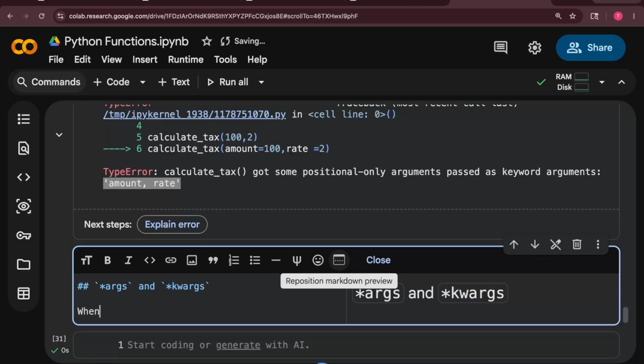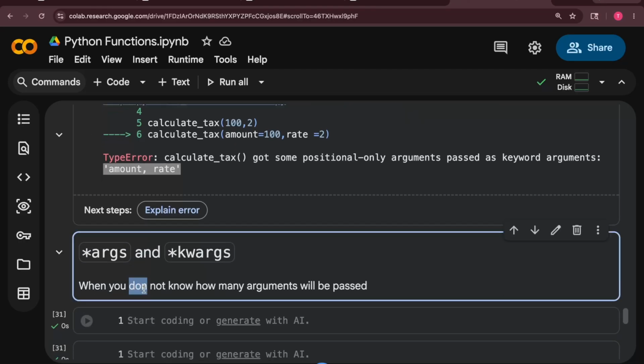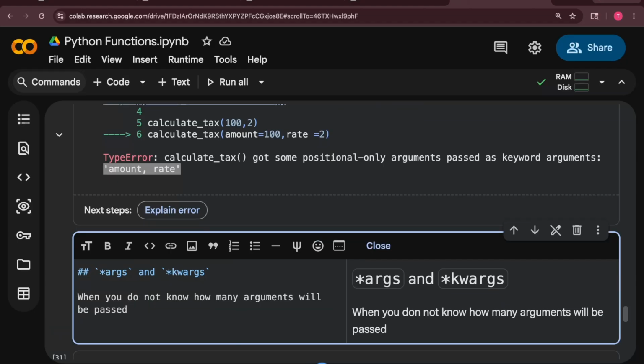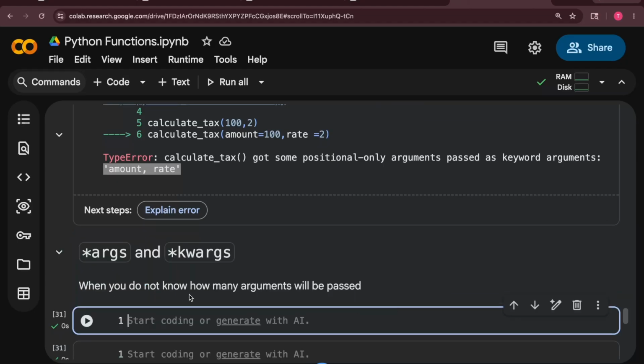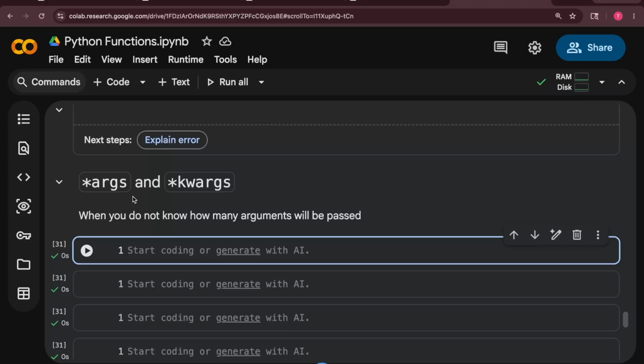When you do not know how many arguments will be passed, in such cases using *args or **kwargs makes more sense. So let us understand that here.